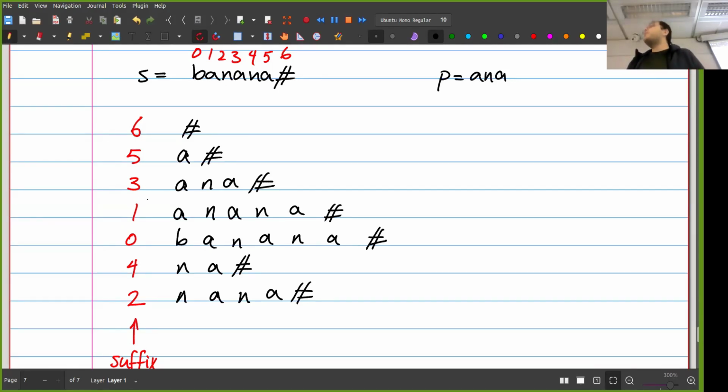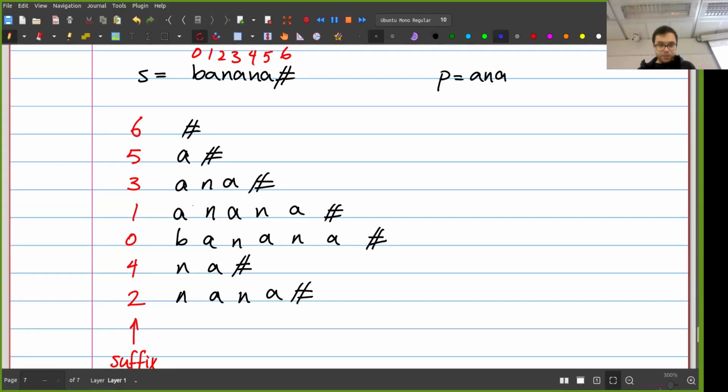But I have them in alphabetical order. So if I want to find ANA, I can just do binary search, right? So just go over this. I mean, these are, again, saved implicitly. But just try to find the ANA by a binary search.